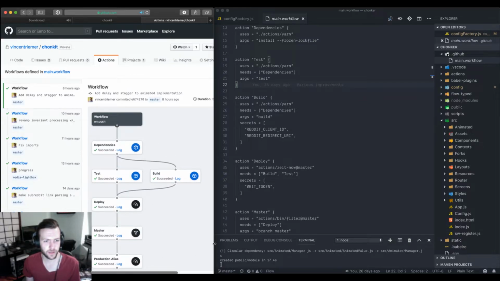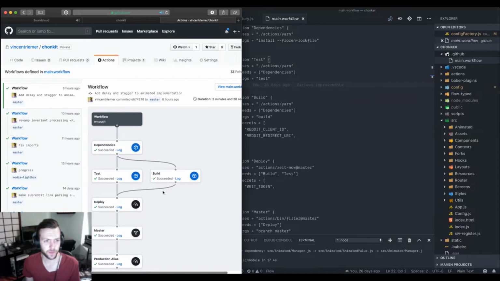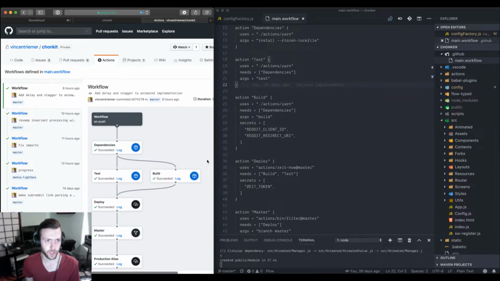I think it's a pretty simple workflow. Install dependencies, test and build in parallel, and if they're successful, we deploy to Now. And if we're in the master branch, we alias the deployment to the production alias. Pretty simple.